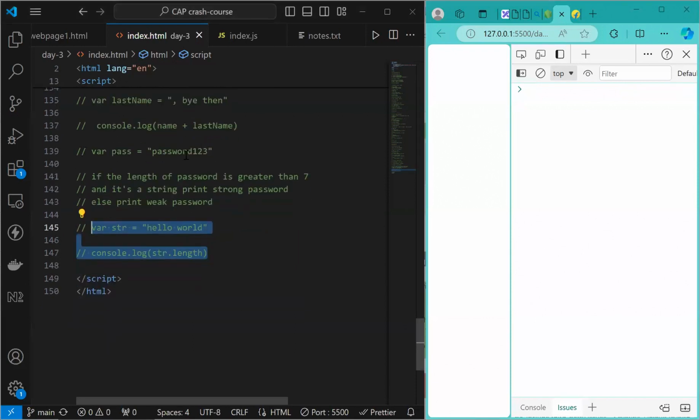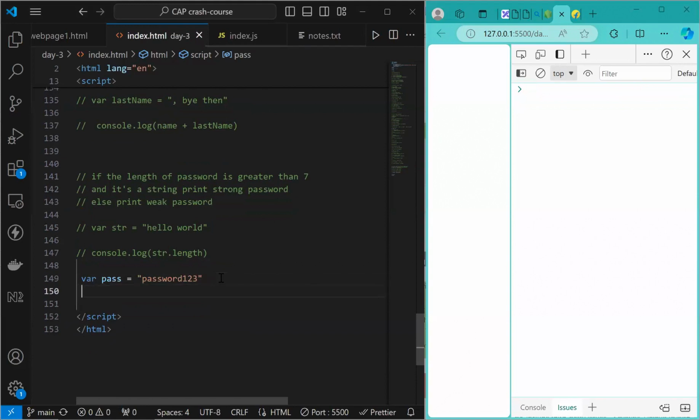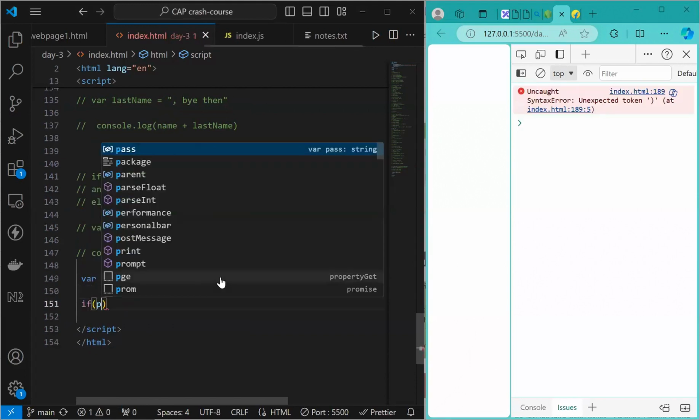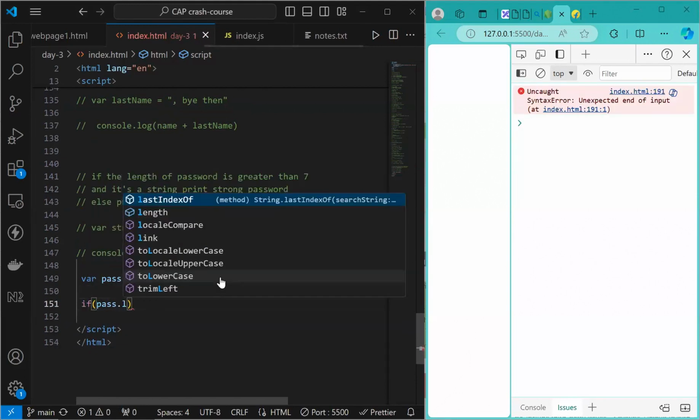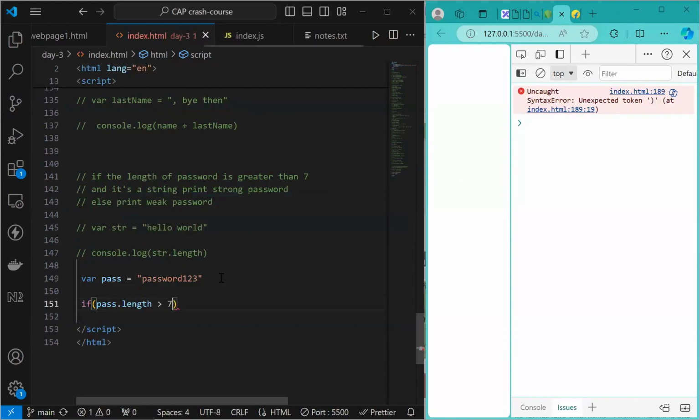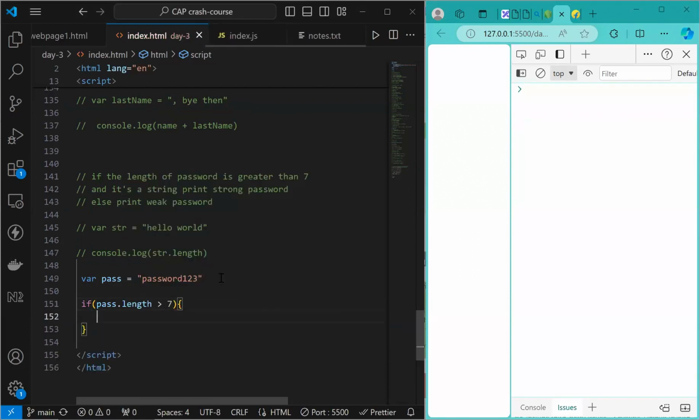Take, let's say I have this variable password. Let me just get this and paste over there. In here, if I write if password dot length is greater than 7, am I fulfilling this? Am I at least fulfilling this thing? Right? But after that a small thing is written and it's a string. Right? So it must be a string also.